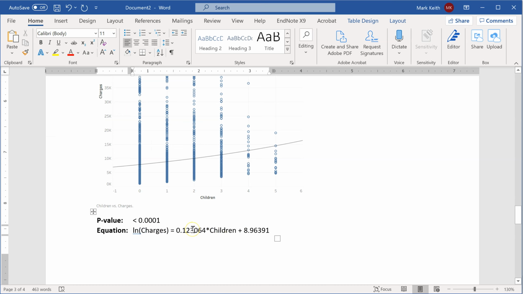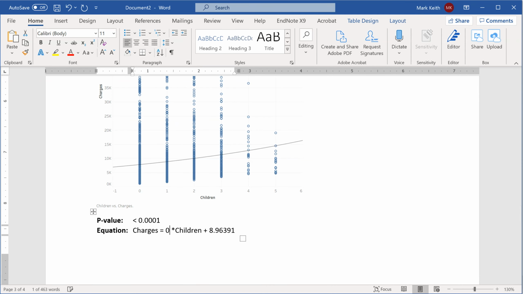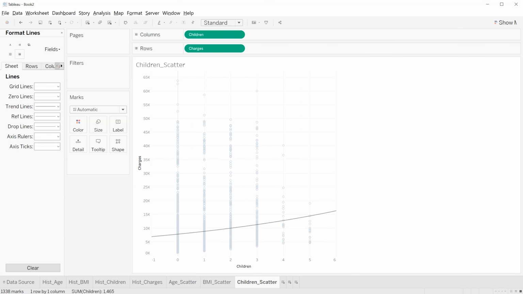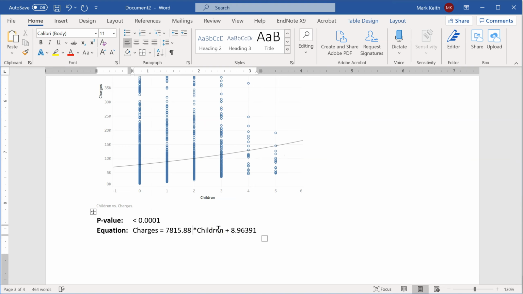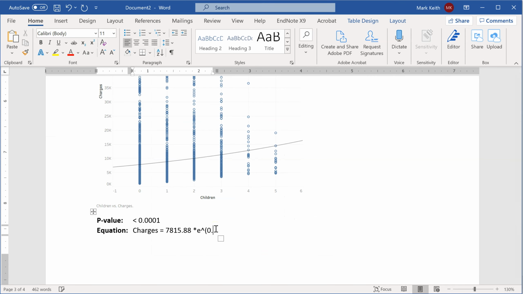I'm going to take this off and say 7815.88 times E raised to 0.123064 times children.